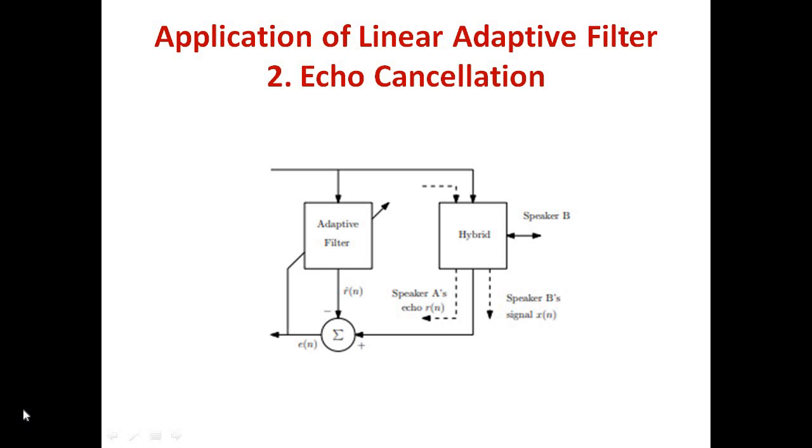It also removes the echo in post-processing. That is, a provision is there where we can remove the echoes in post-processing. It is a method to improve voice quality by removal. So echo suppression and echo cancellation are methods to improve the voice quality. So how are they used with the help of these linear adaptive filters? That is what we are going to analyze and discuss in this particular diagram.